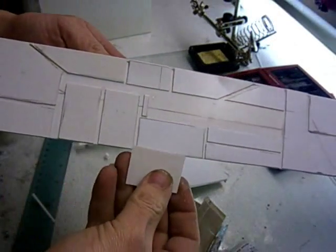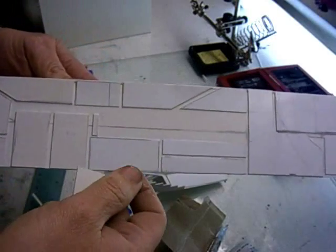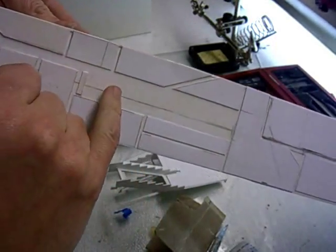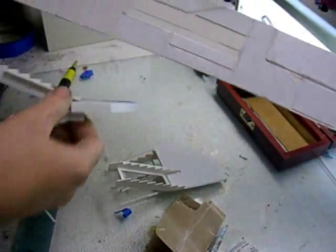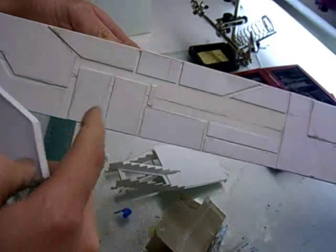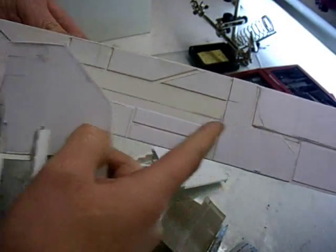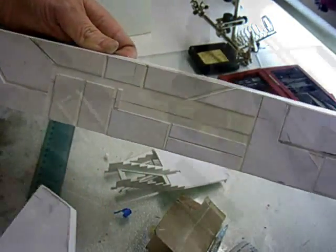I just began cutting out some little pieces of plating that are going to go right on the front of our towers — just a small piece of plastic styrene glued right to the front. This is going to be where one of our windows is, and then the staircase is just going to come off right to the side, just like that. I'm going to go ahead and finish up the staircase, cut out the window, add a little bit more detail to our paneling on the side of the building.